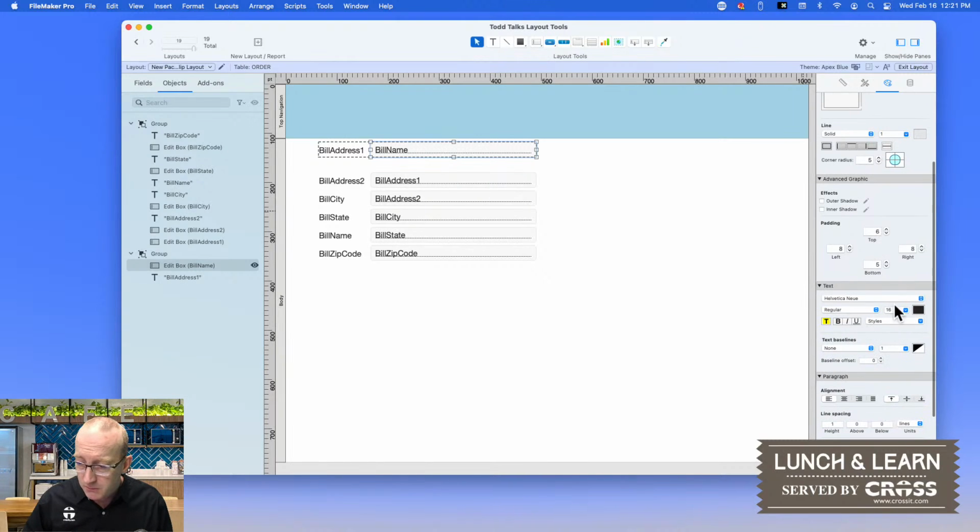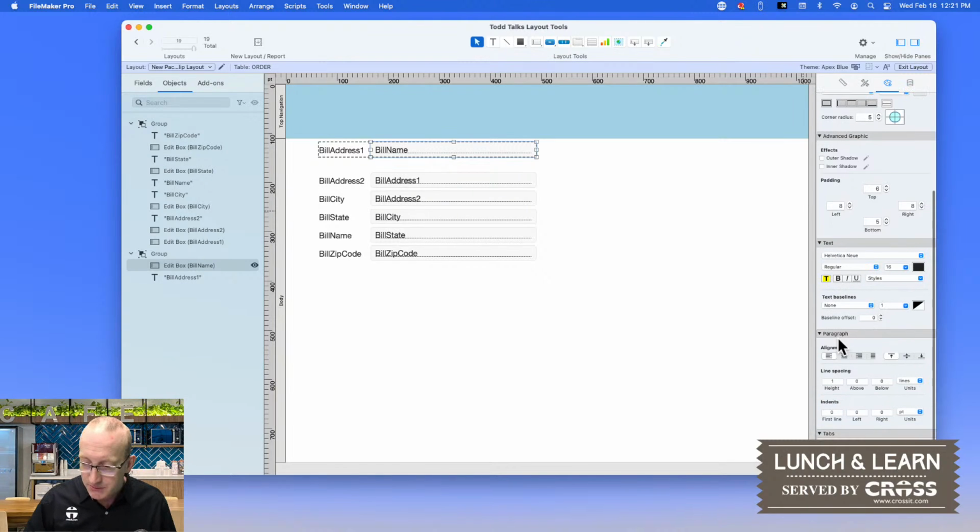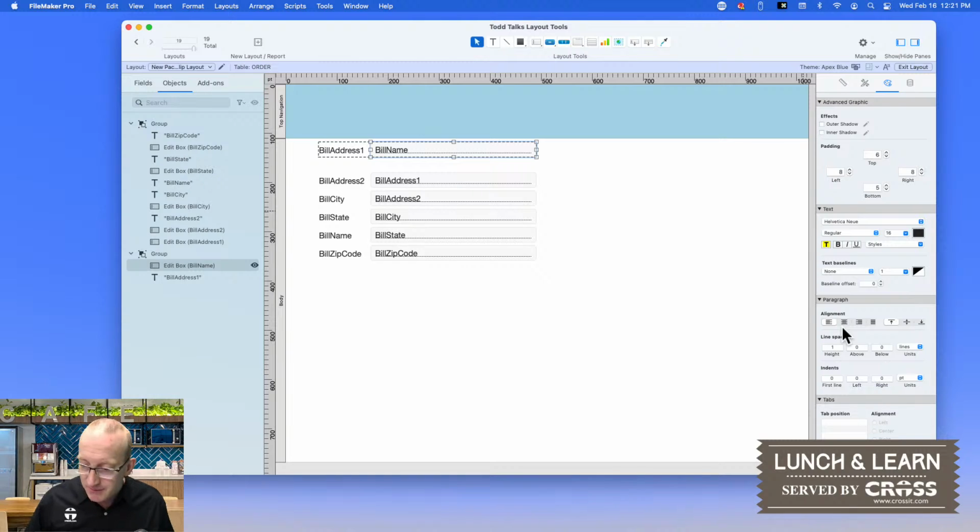Okay, obviously font, is it bold, what the color is, the alignment of that text, something about the spacing, is it right, center, left, is it top, middle, bottom. So we're able to control all of those things.